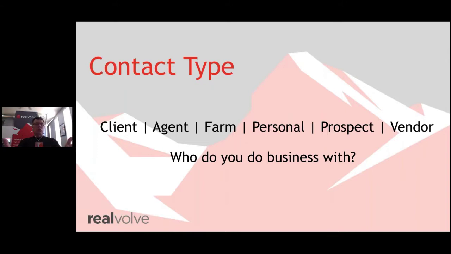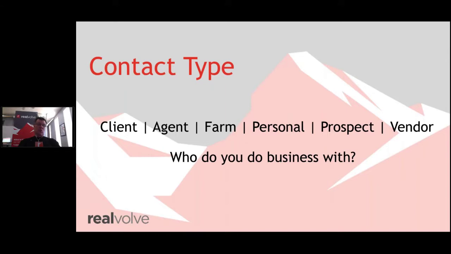You've got personal, like family members and stuff like that, which are more personal. A new one which is coming, and I'm going to go ahead and put it in the list here, is called Prospect. It's similar to farm, but it's not exactly client, so it's kind of an in-between. And then you've got your vendors. That's your accountants, your lawyers, your lenders, your appraisers, all the different people that help you through a transaction. So who's doing that business with you? And that's what the contact type is. And those, again, help determine what is figured into that relationship score.